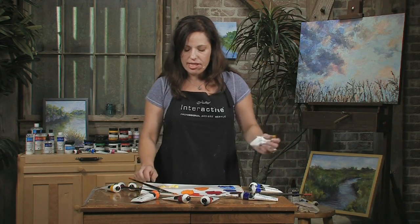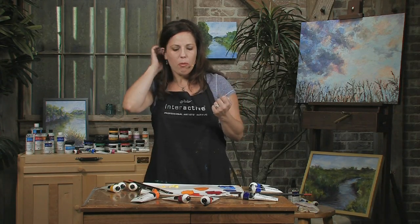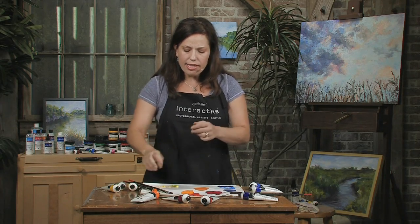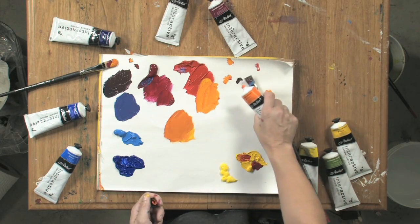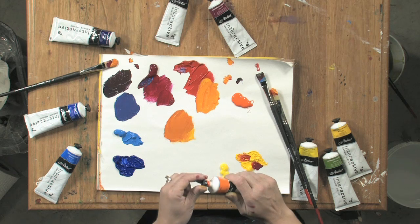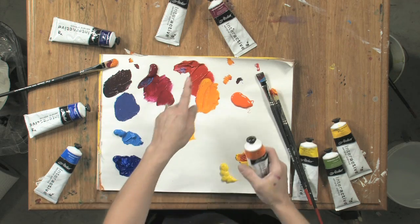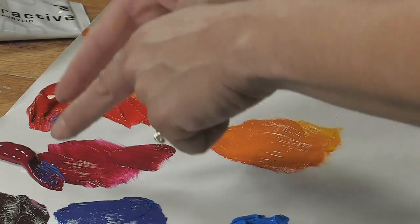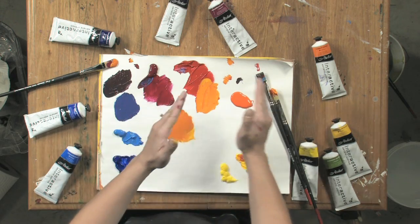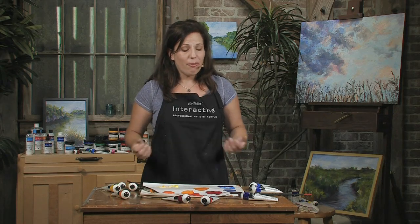Now, I had mentioned that colors, of course, are relative, and you can kind of see that. But let's say I wanted to limit my palette, and I wanted to maybe just use this crimson. And let's say instead of putting out a quinacridone magenta, I decided that I was going to use a cadmium orange. Now, compared to cadmium orange, crimson definitely becomes much cooler. Even though in this scenario, when I'm looking at crimson and quinacridone magenta, the crimson is warmer compared to the quinacridone magenta. It all becomes very relative, deciding on what colors you have on your palette and what colors you want to mix. So this kind of gives a good overview of the whole idea about warm versus cool colors.